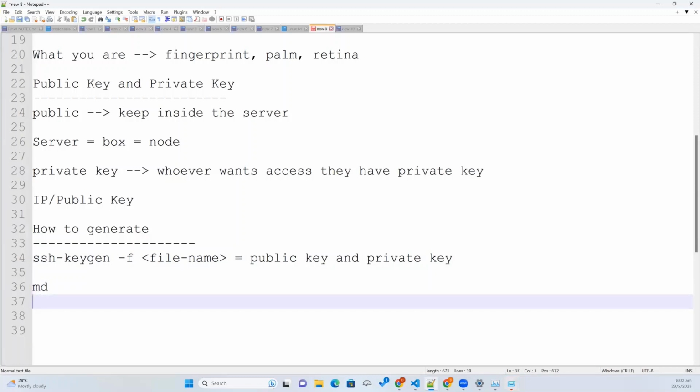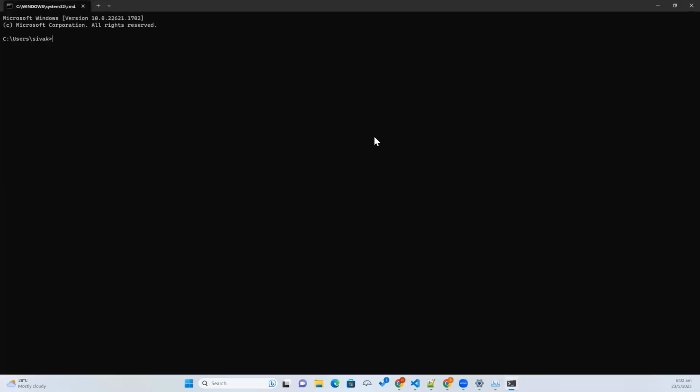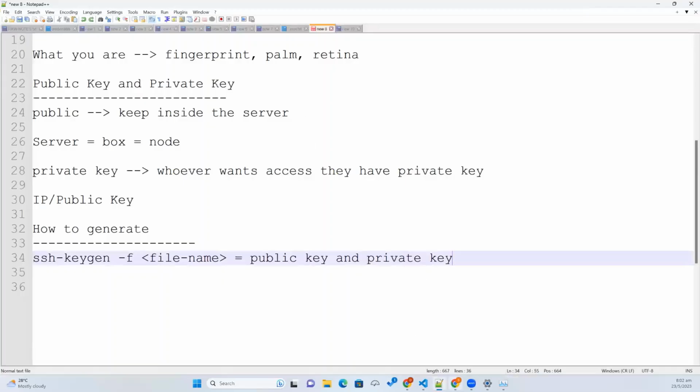You can use this in Windows CMD. Okay, you can use it in command prompt as well, ssh-keygen, if you can see. But we generally prefer Git Bash.